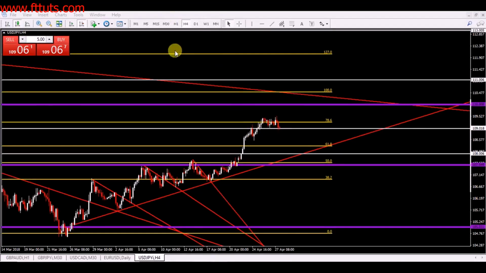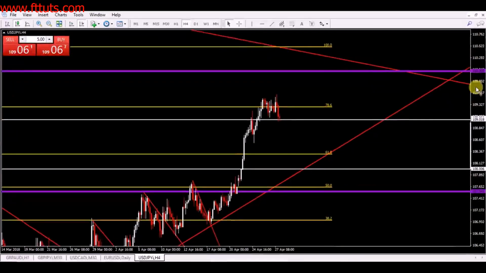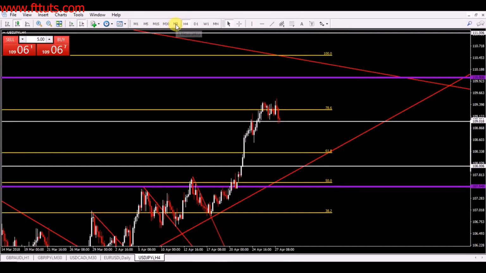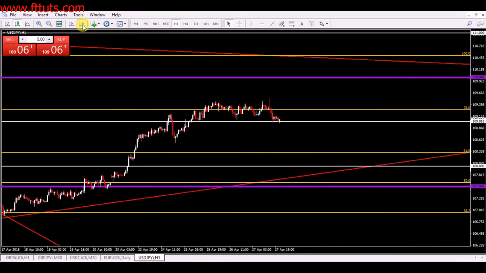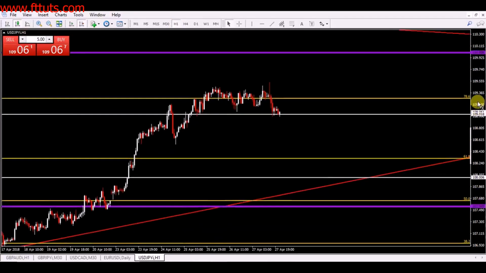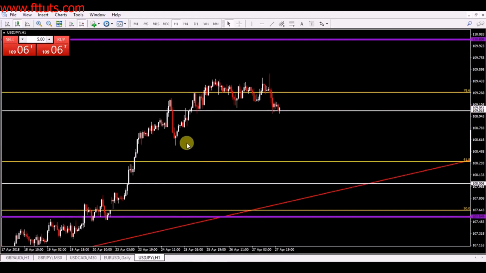It's a little choppy, need a little more detail. All right, well, let's get a little more detail. Let's drop down to the hour, see what it's doing on the hour at this all important 78.6 zone. Okay, at that point you already know what we would have done. Waited for that break and close. Boom. We have great probability, but that may not be enough for you.